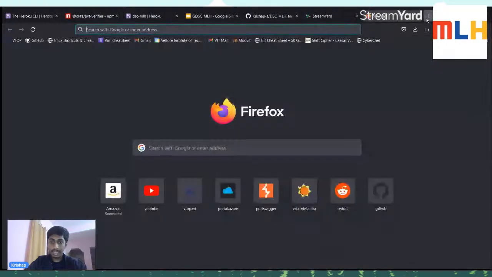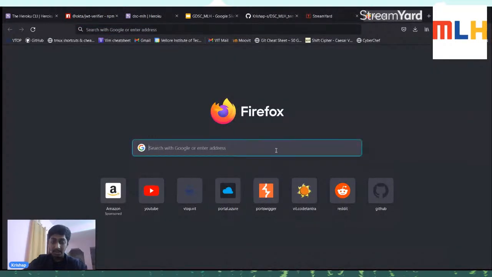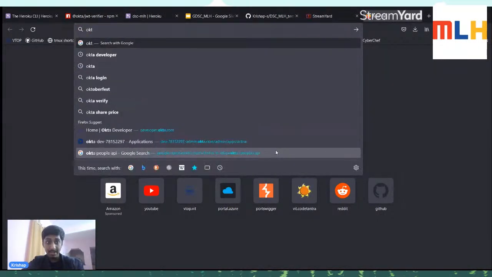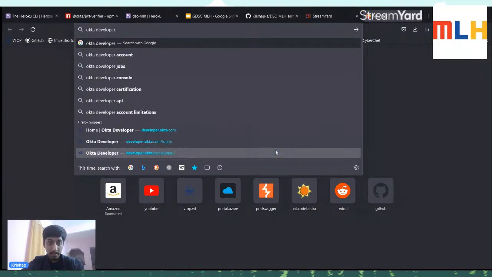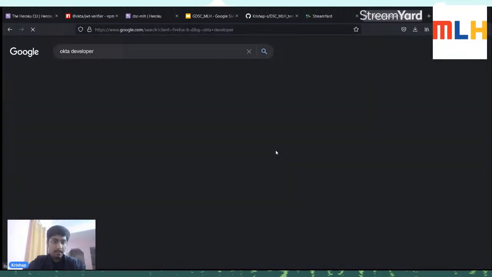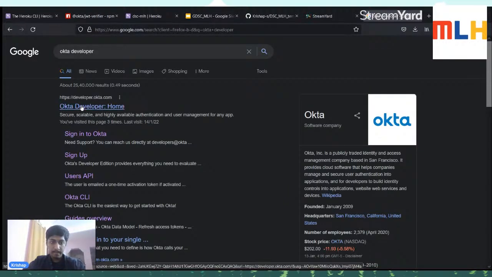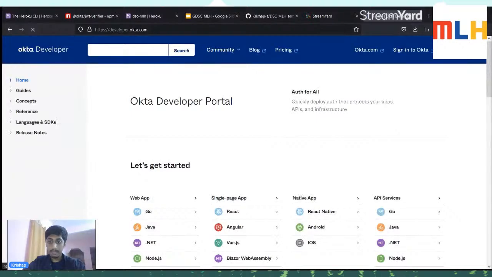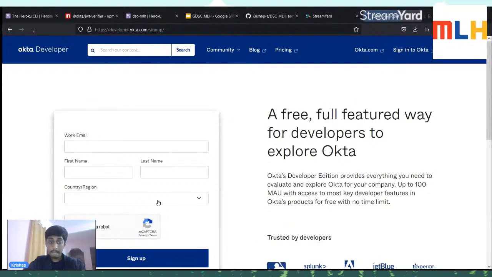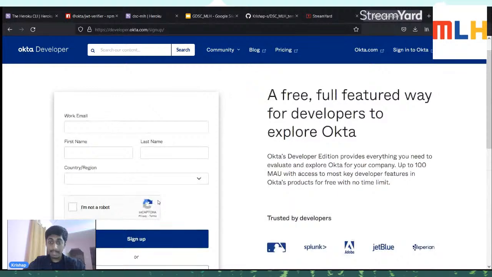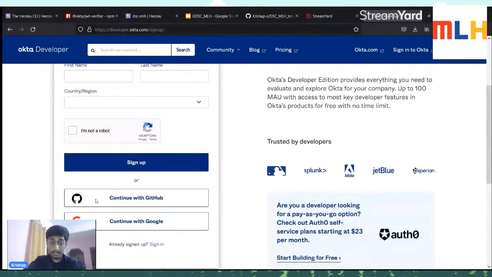First, we create our Okta authorization server. To do that, Google Okta developer. Sign up. Yeah, they give you multiple ways to sign up. We're using GitHub, simpler.